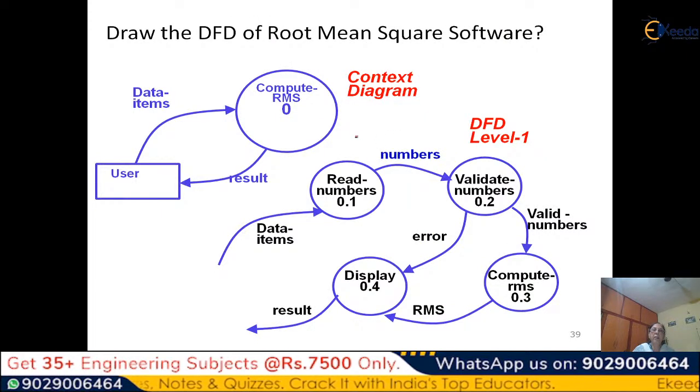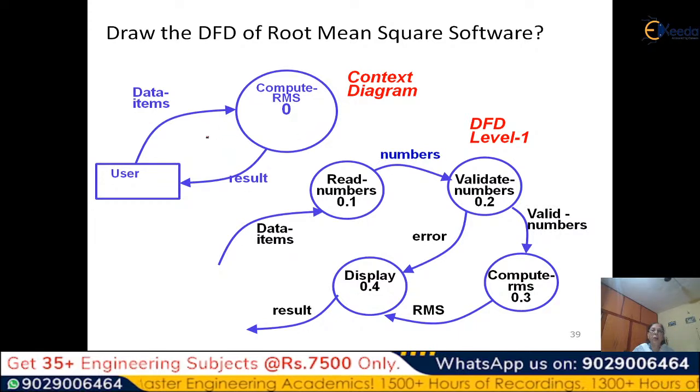So let's take this example. The question is now, draw the DFD of a root mean square software. What is root mean square software? Let's say you are going to design a software which will take a few numbers, let's say 2 to 3 numbers, and it will store them, compute the root mean square and give you the result.